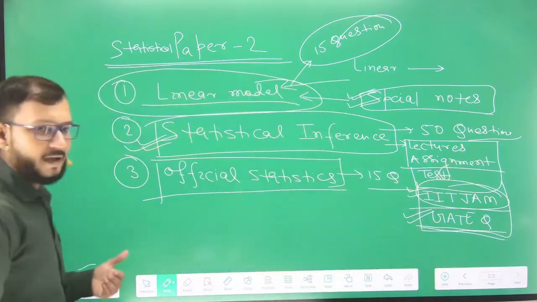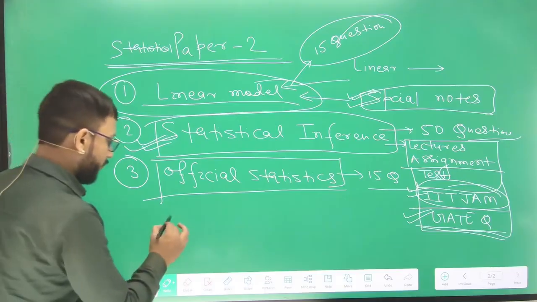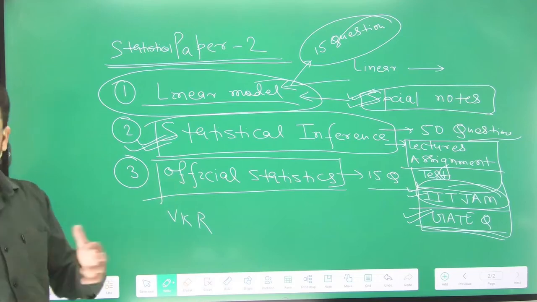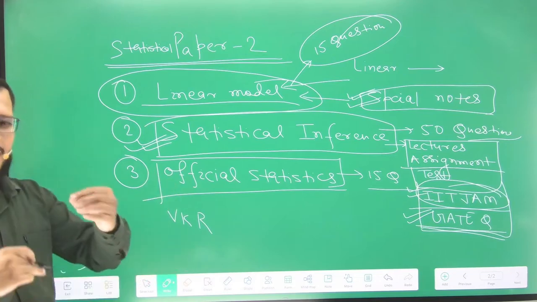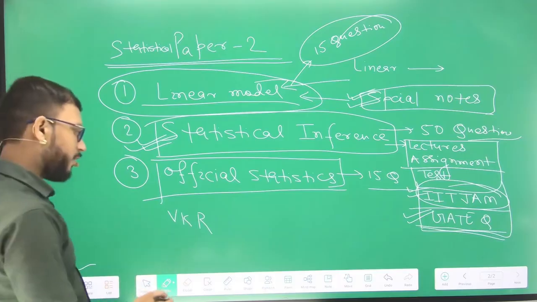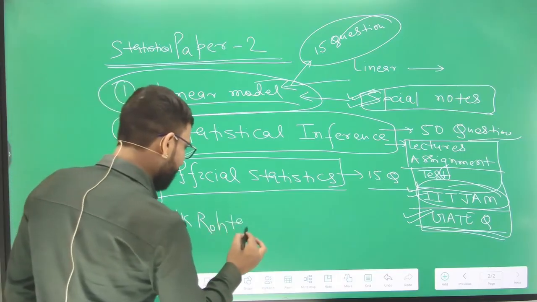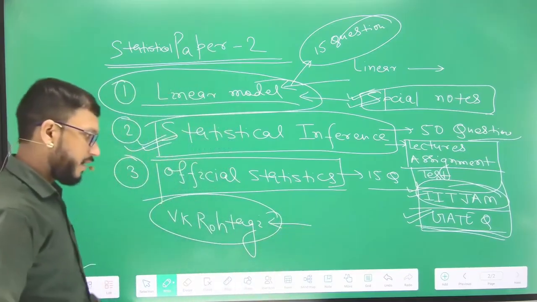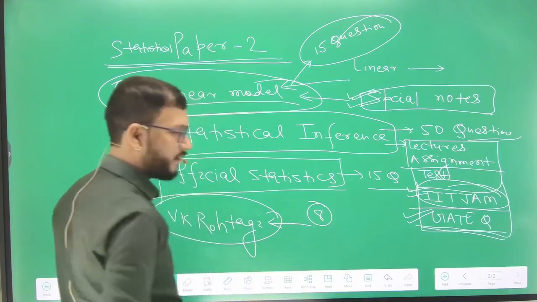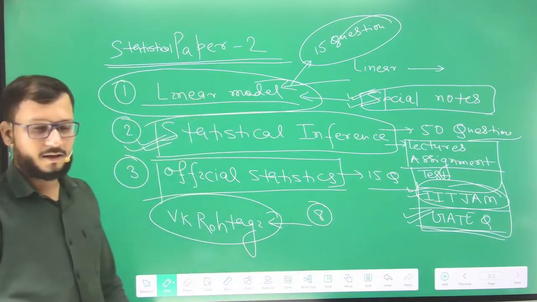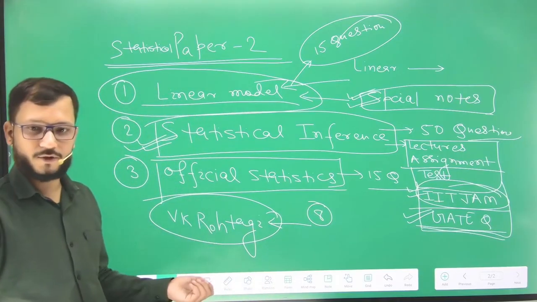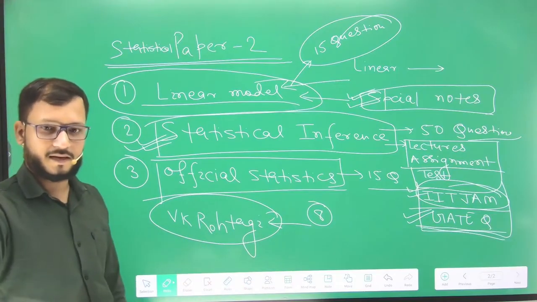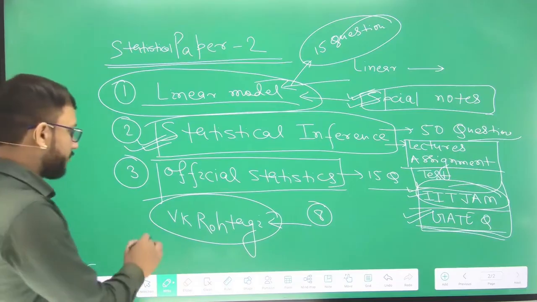One more book that I will suggest is the VK Rohatgi. The assignment that I will provide will contain the entire syllabus and will be too calculative and too tricky. But I will tell you why I am saying VK Rohatgi, because I was not saying it before. This year I have seen around 7 to 8 questions asked directly from the VK Rohatgi. Directly, like statement-wise questions, Bayesian questions that they are asking directly from the VK Rohatgi. So this is the case there.